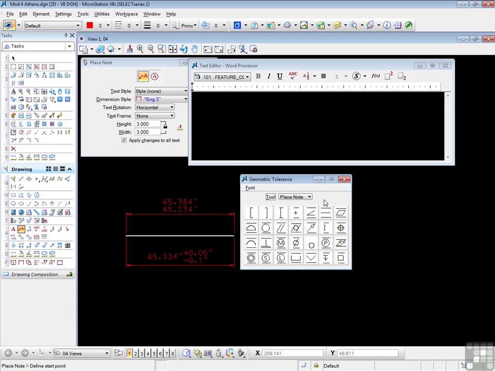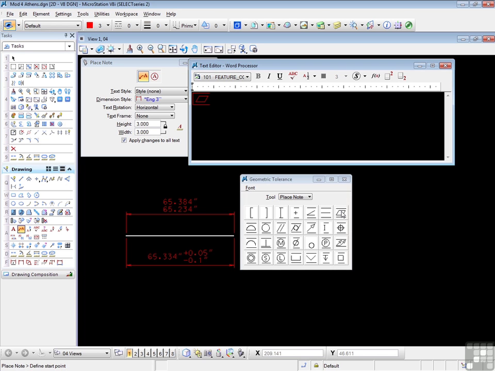Let's do a tolerance for flatness, so machining flatness. Now the symbol for that is this symbol here. But I need to create a box around this and add a value to it. So what I'm going to do is select this item first. So I've selected that item. It pops into the box above. It's just a left-handed inclusion. Now I'm going to place the actual symbol I want, which is this one. So click on that. The symbol attaches itself to the previous one, so we get right now an open-ended box.